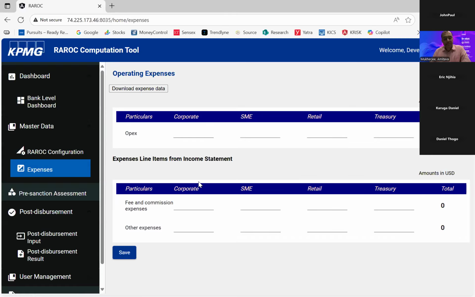Then we come to expenses. Now, the income from each and every customer can be calculated accurately from your core banking solution or the interest rate which you propose to charge to the customer. So that is not a challenge. The challenge in RAROC calculation, and I think there was a question on that also, is allocation of expenses.